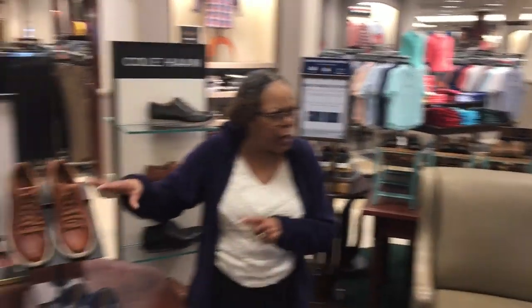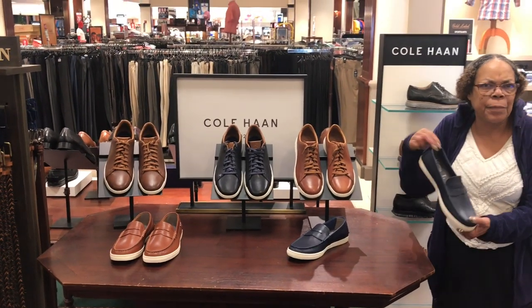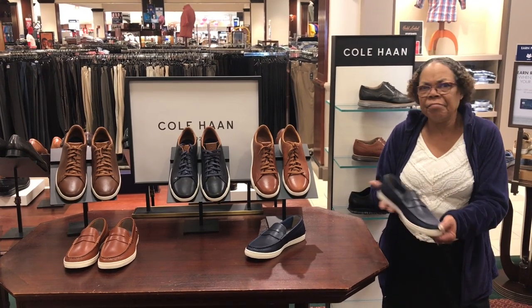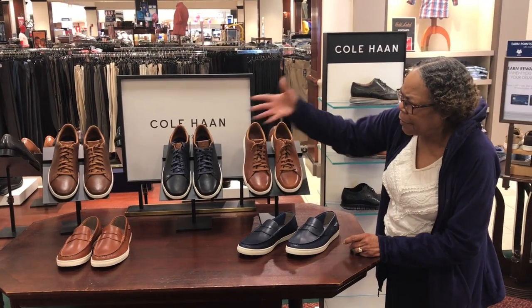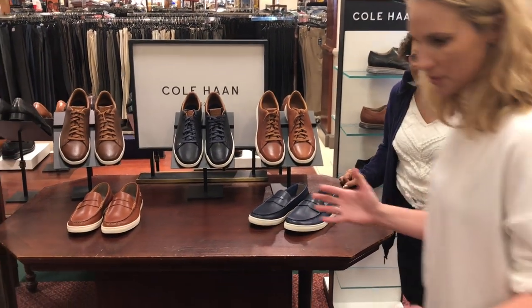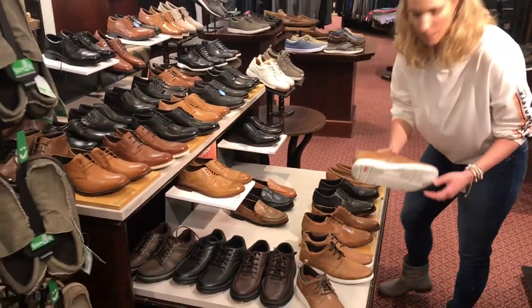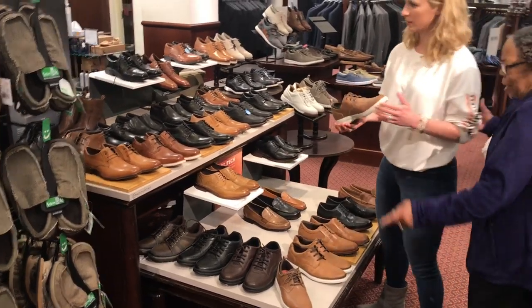This is also the casual collection of Koharn. You can hold it back — there's a little penny loafer style called the Weekender, just something you want to slip your foot into. It comes in two colors, and then there's the lace-ups with the perforated style as well. You have so many shoes here. The Rockport here — everybody's got a nice sole on a men's dress shoe. I did not know this was available.